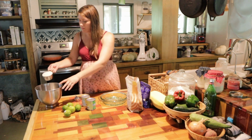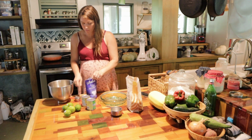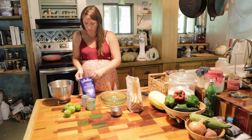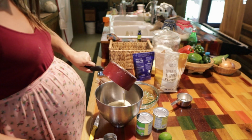And here I am starting, I don't know, probably 2 or 3 hours before our guests were supposed to arrive, and I'm making the key lime pie. I guess it's technically not a key lime pie because I don't use key limes, I just use Persian limes, but it's really good.